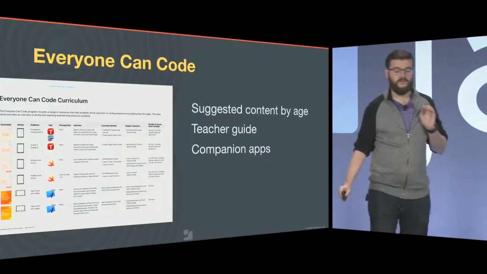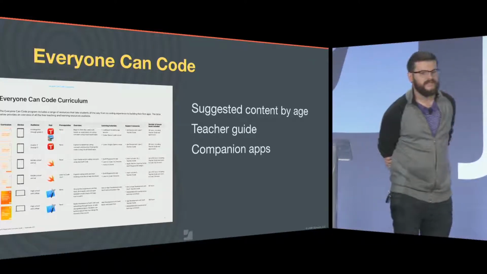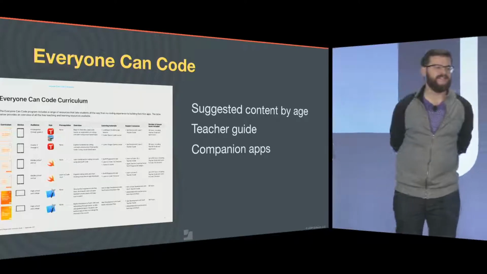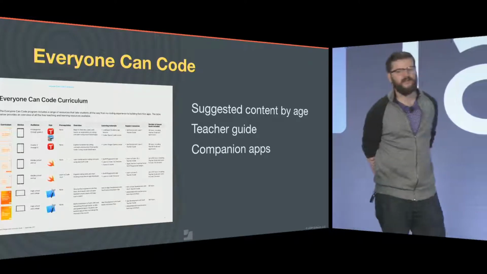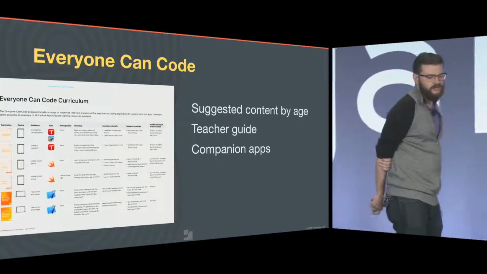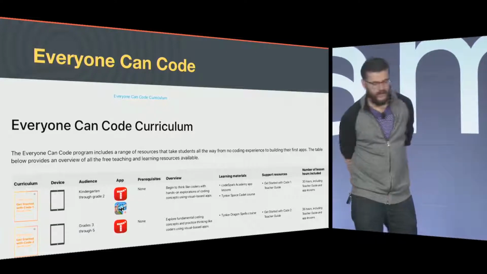So one of my favorite documents by Apple is the Everyone Can Code curriculum. What this does is it takes all of those resources that Apple has offered, and it breaks it down by grade, and it tells you exactly how much time should be expected for students to work through some of this. So I'm going to zoom in here. Hopefully you can see that.